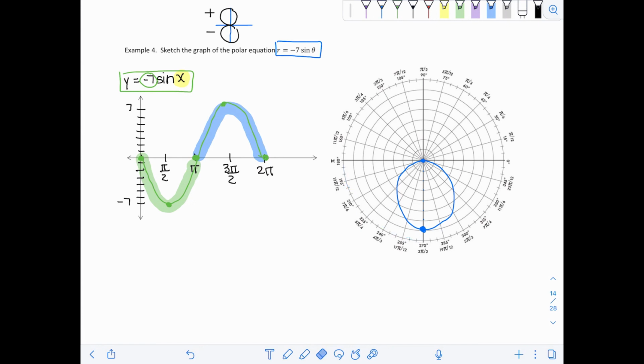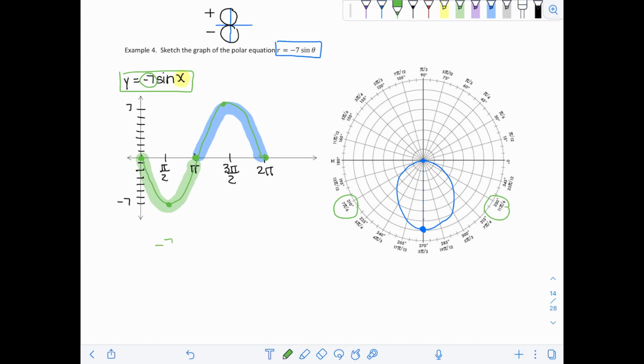To get a better idea of what the graph looks like, you could always plot some extra points. Like maybe I want to plot 5 pi over 4. I might try to think about angles where I don't even get the square root too. So if we're dealing with a 30-degree reference angle, sine would be 1/2. So if we just wanted to put some extra points in here, we could try this one and this one.